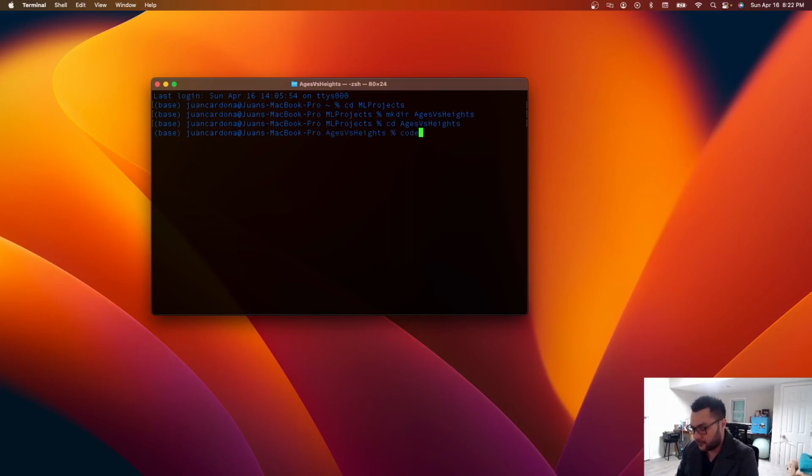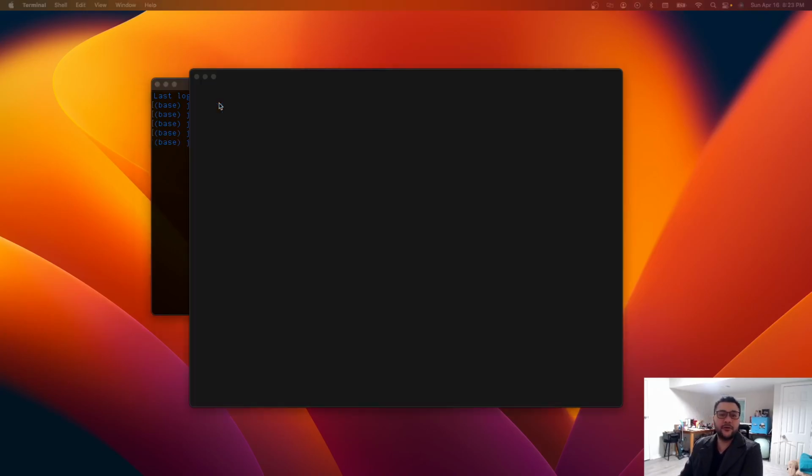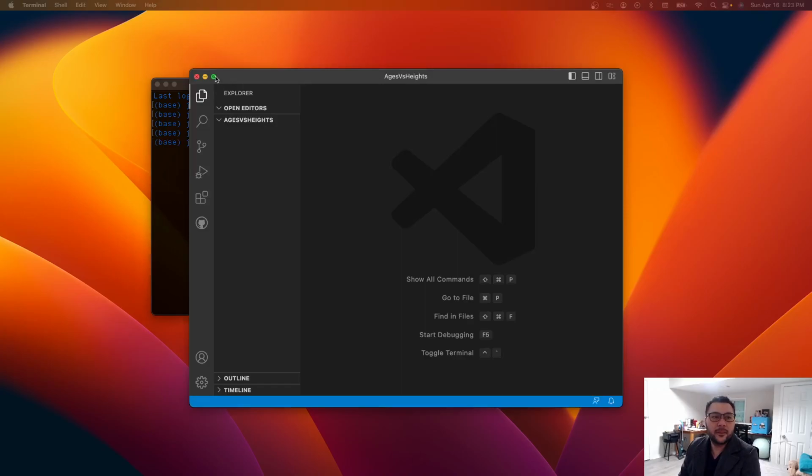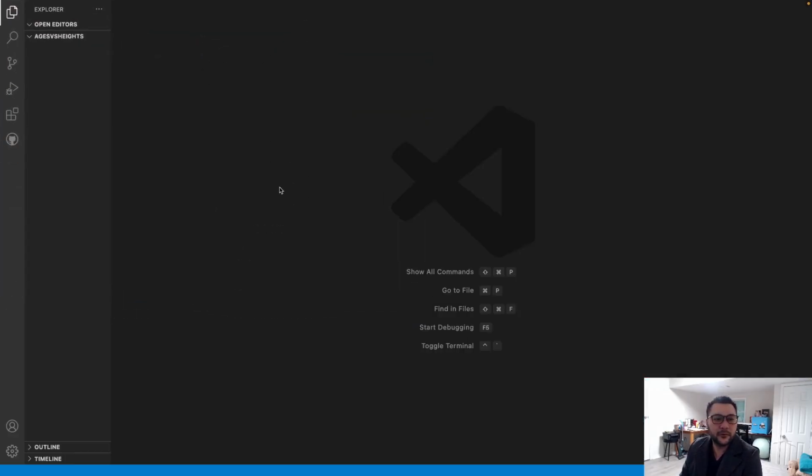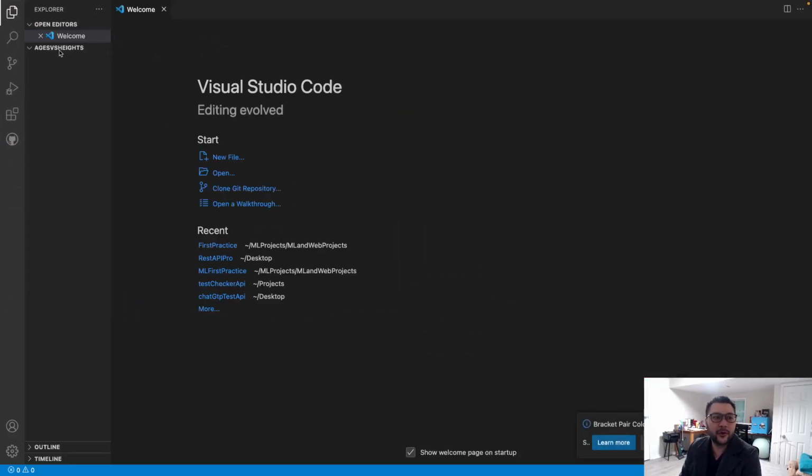Okay, and let's work in Visual Studio Code there. Alright, so we have our project over here. So I will do a setup that I have when I work with my Flutter projects. I develop mobile apps using Flutter and Firebase.